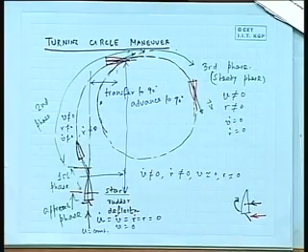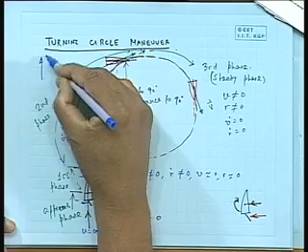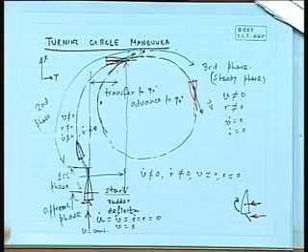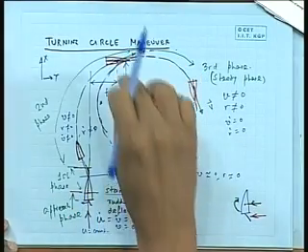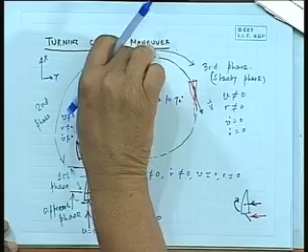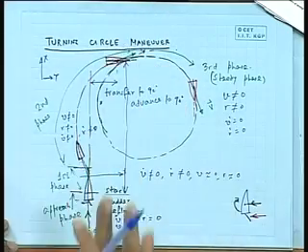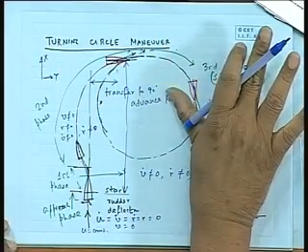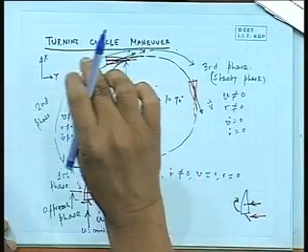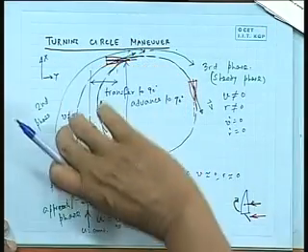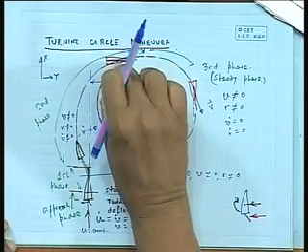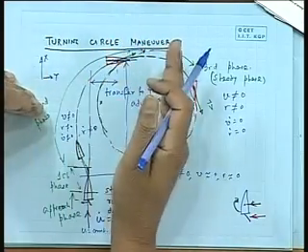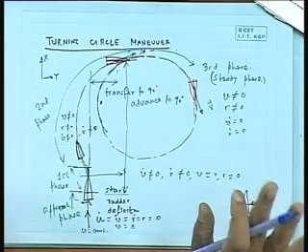Let me put it this way again. I have this my x axis, this my y axis, along the direction. The x distance from the start point where the ship's heading has just changed 90 degrees is called advance. The x distance is always called advance, the y distance is always called transfer. So there is a point where the ship's heading has changed 90 degrees, you are going this side, it has just changed 90 degrees. The x distance where this occurred you call advance, and the y distance from the original line you call transfer.